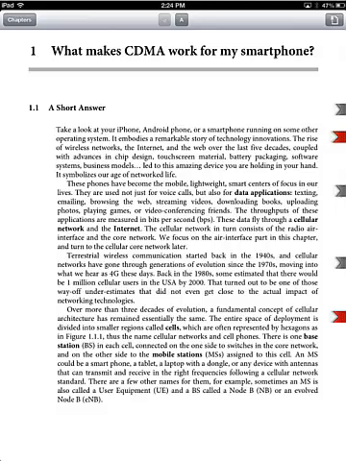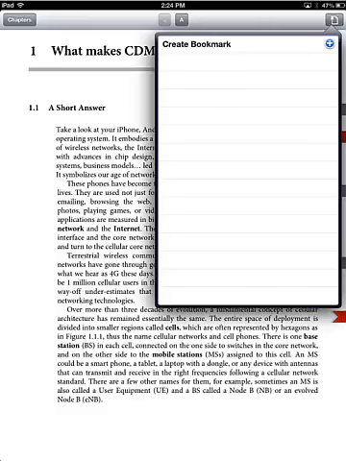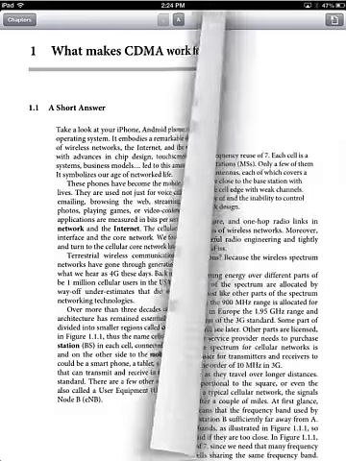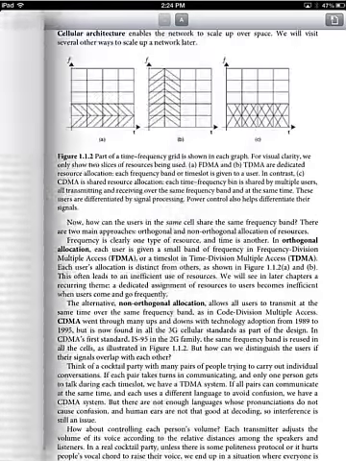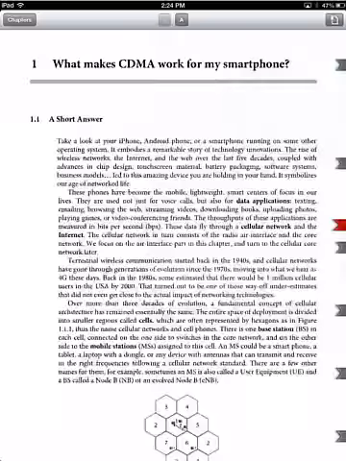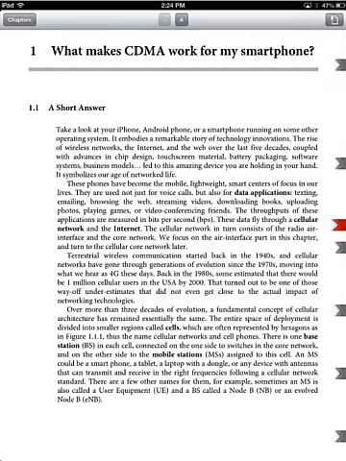And the third feature here is the ability to add bookmarks. So if I want to add a bookmark for this first page, I can click on the right and click this plus sign to create or add a bookmark. And that is added for chapter 1, page 1. So now, whenever I'm at a different page, I can always click on the bookmarks tab to go back to where I had created it and return there accordingly.